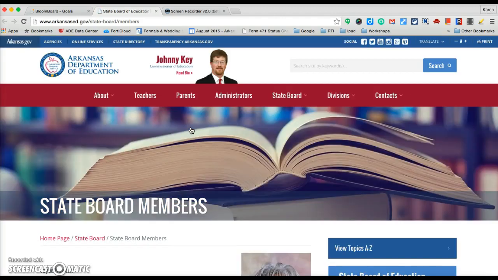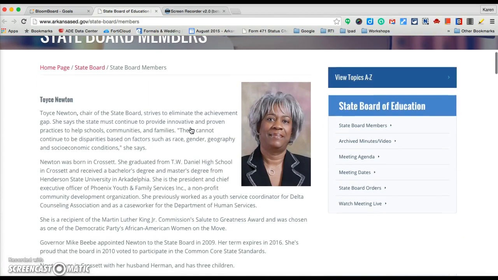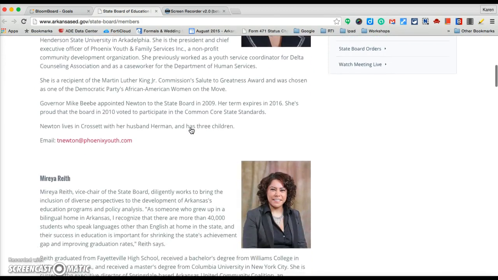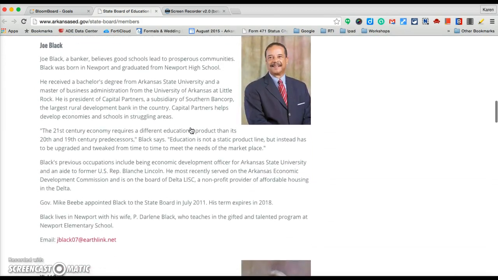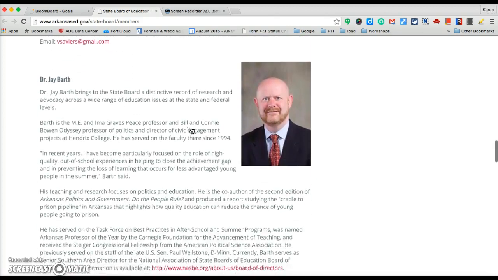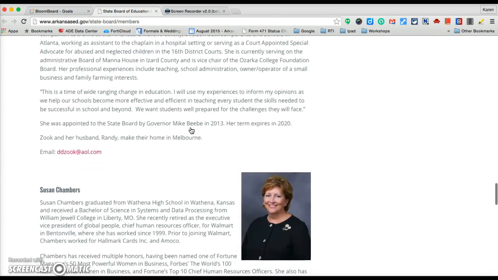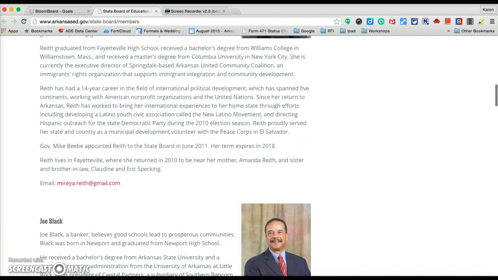And then the last one is where she's researched the state board members. So she's bookmarked that to tell the story that she is learning who is on that board, in case she needs to reach out to them in future events. Okay, and you close out.